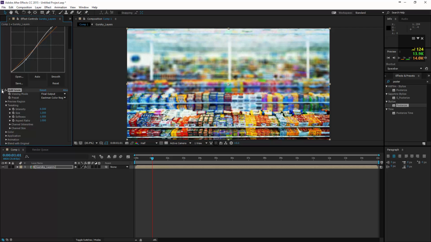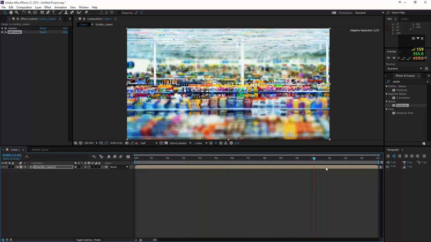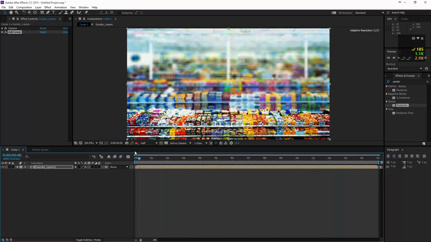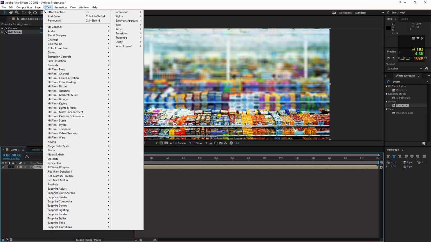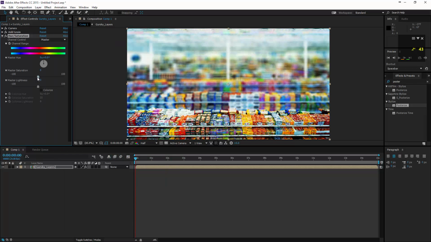Okay, so now we've got a few effects on there, and what we could do now is just decrease the saturation a little bit. So we're going to go to effects and color correction, and what we could add is a hue saturation, and in this window we're just going to bring down the saturation just a little bit. Obviously we could play around, maybe bring the lightness down just a touch, and we're going to leave the hue as it is for this time.